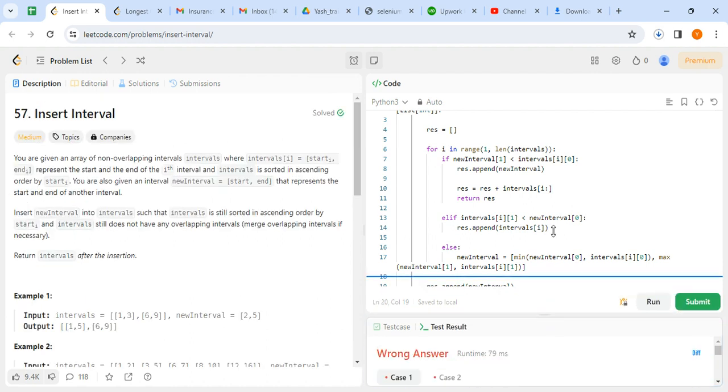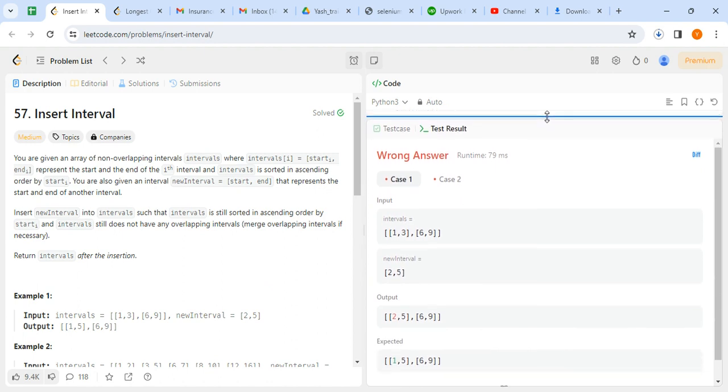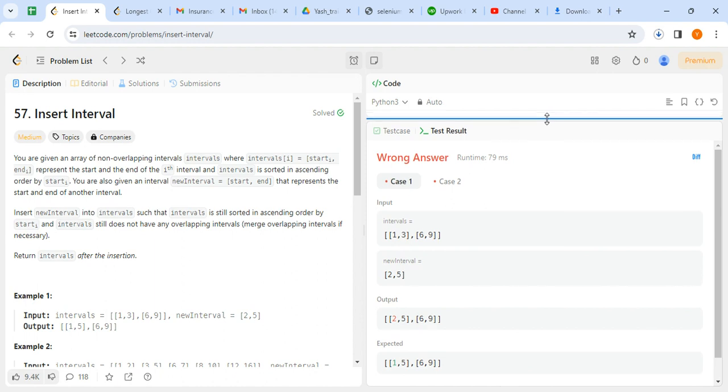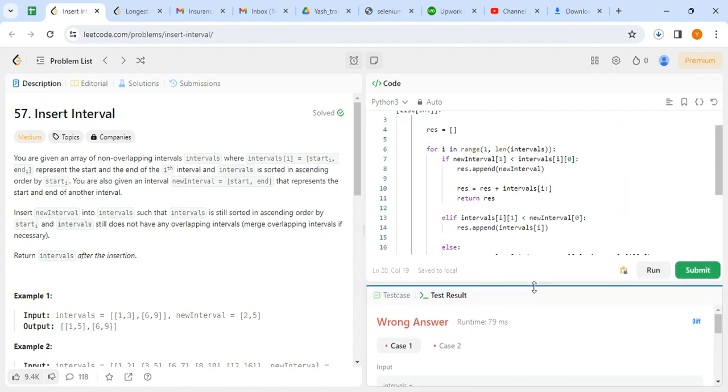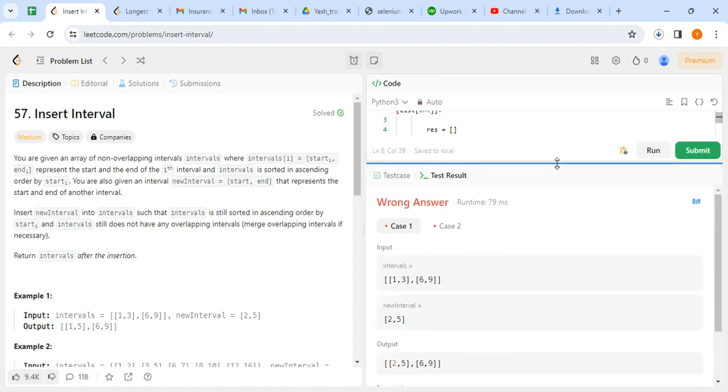So it seems like something happened. Our test cases are not passed. Expected output is [2,5], [6,9]. My output is [1,5]. Okay, so this is a case of merging.